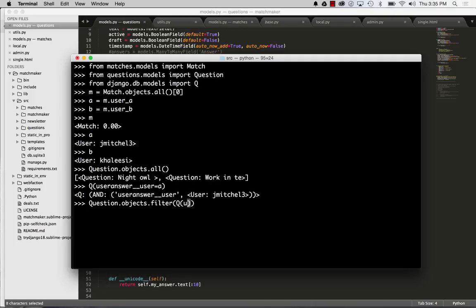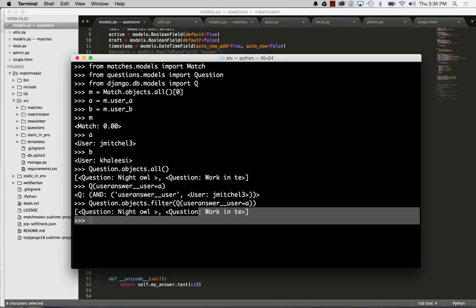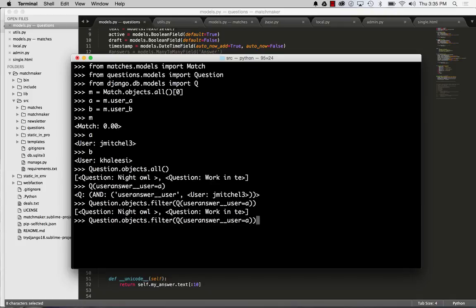Inside here, I can do useranswer__user equals a. And it actually gives me the questions that are related to the user and the user answer together. So these are the questions that user A has actually answered. If I change that to user B, these are the questions user B has actually answered, which is really convenient for us because now I have saved in the database those questions.